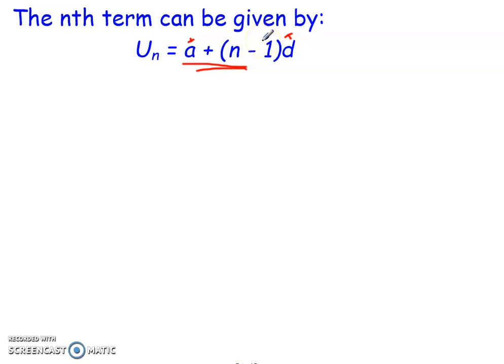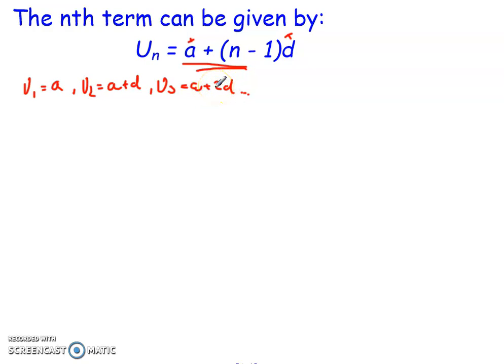Now this can be proven in a variety of manners, but the key way to prove it is using proof by induction. Now you can imagine, as we said before, this would give me the fact that u1 equals a, u2 is equal to this a plus d, u3 is equal to a plus 2d, and so on like that. That's how the terms for this sequence would look. Now this pattern here suggests it would look like that. So I've got a plus 2d for this, well n is 3, so 2 is the n minus 1 there.